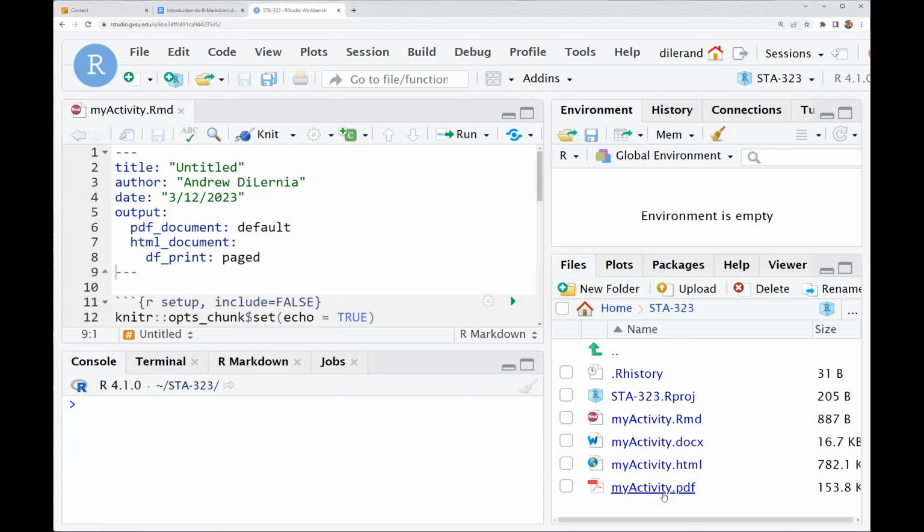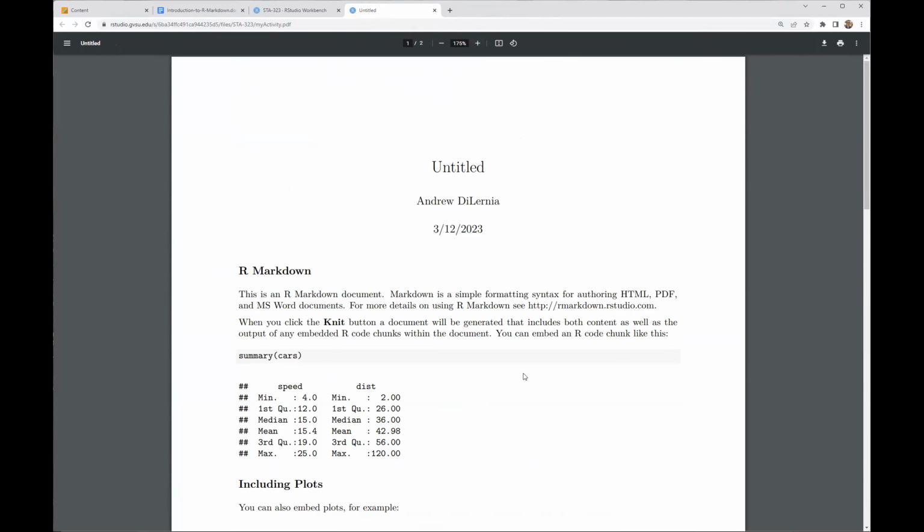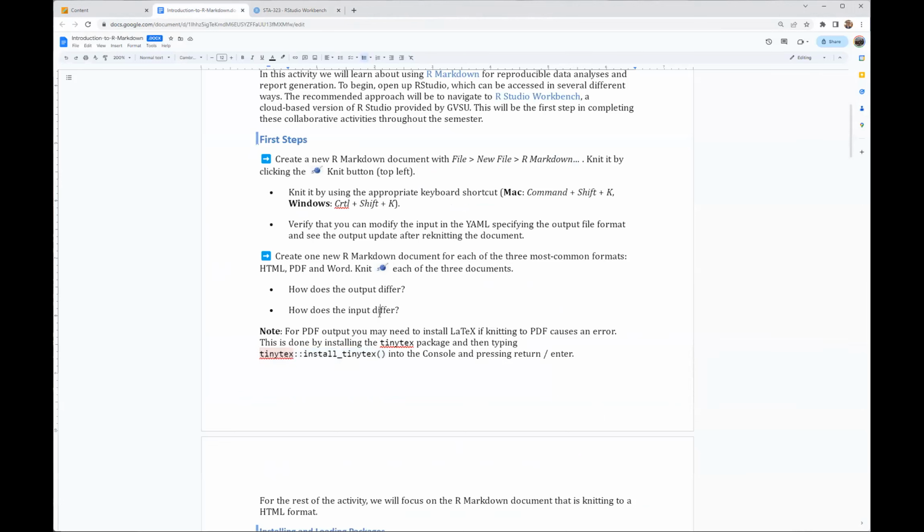All right, and if you can see the PDF document that was produced over here, you can click on it, and then it opens up in your browser like that. And so again, you can see the same information is contained in the report, but it's in a slightly different format. So the outputs all have the same types of plots, but the styles are slightly different.